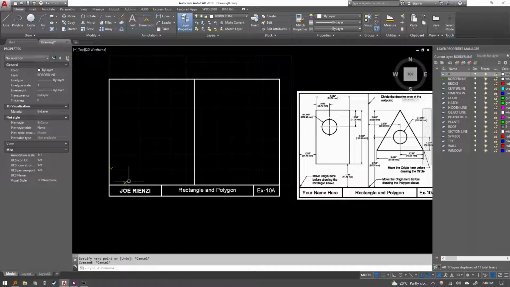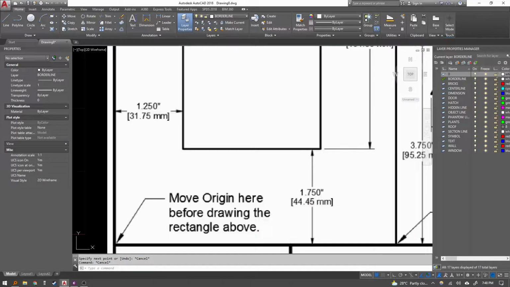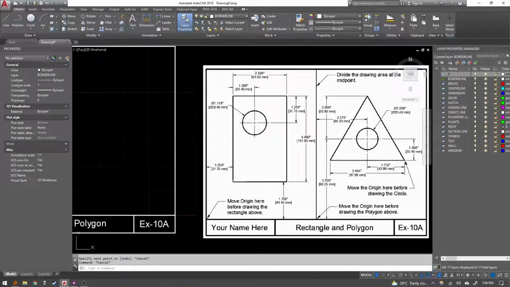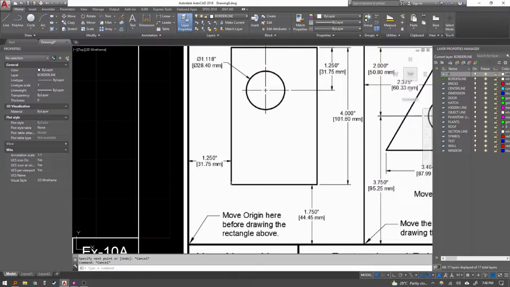So, na-move na natin yung origin natin dito. Makikita no, may mga distances tayo. Pwede kong sabihin na yung rectangle ko magsi-start dito sa point na to. Ang coordinate natin ay xy.